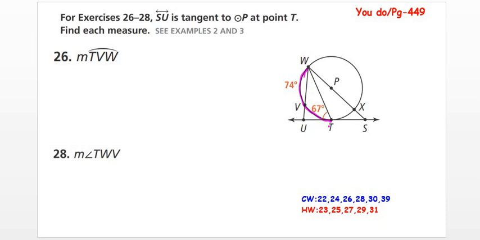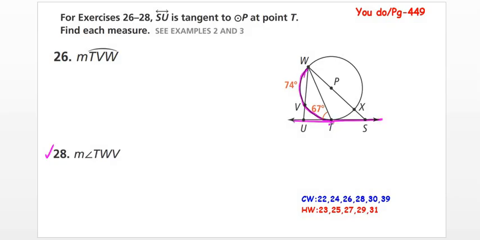So remember, whenever we are trying to find an arc, look for the angle, because the angle can help us to find the measure of the arc. And look at question number 28. They want us to find an angle. So whenever they ask us to find an angle, I will look for the measurement of the arc, because the measurement of the arc can help me to get the value of this angle. So every time we have to think about the other thing. If they are talking about the arc, I will be thinking about the angle. If they are asking about the angle, I will be thinking about the arc. Clear?